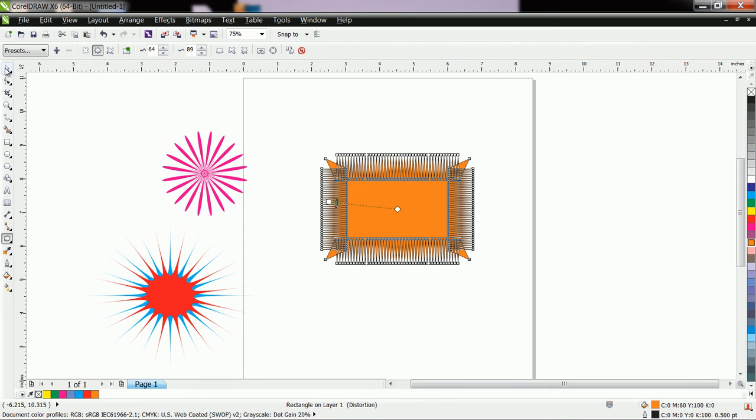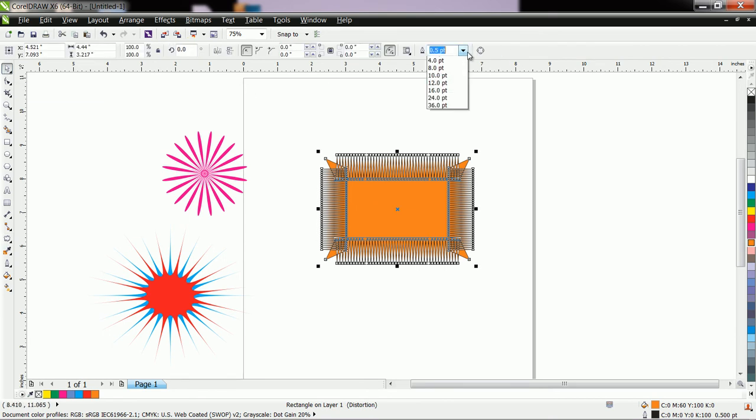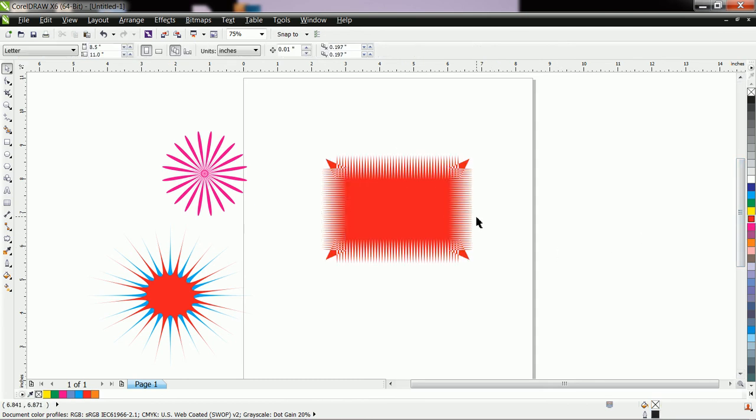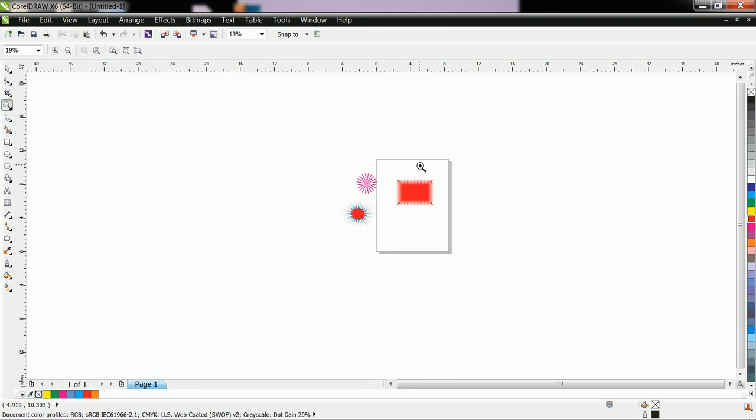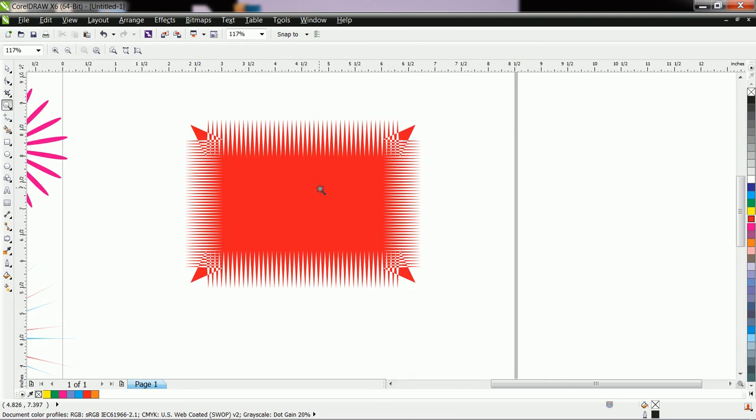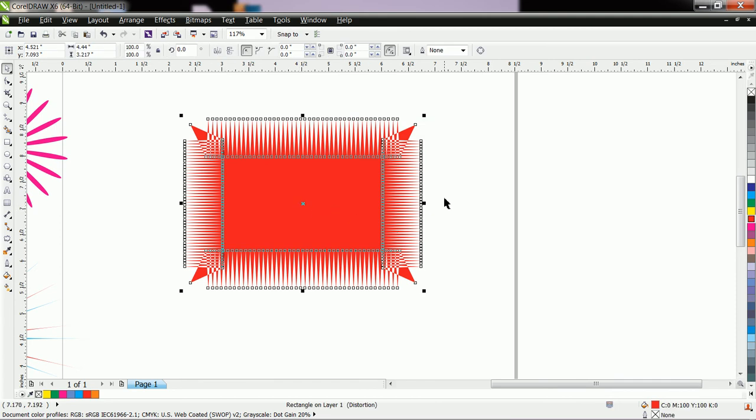Like this the zipper will be created. But if you remove the outline, then the effect is very beautiful. Like this, you can get an effect of zipper. As I told you, you can use this option for different shapes.